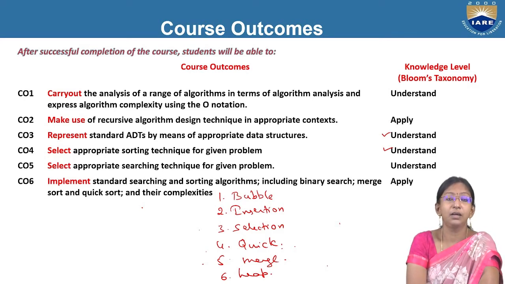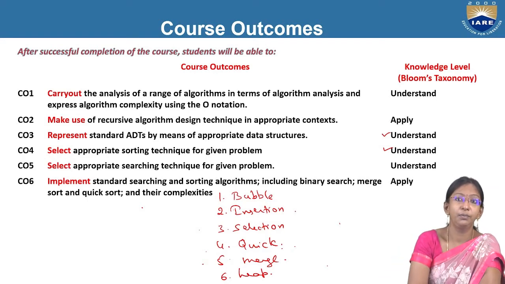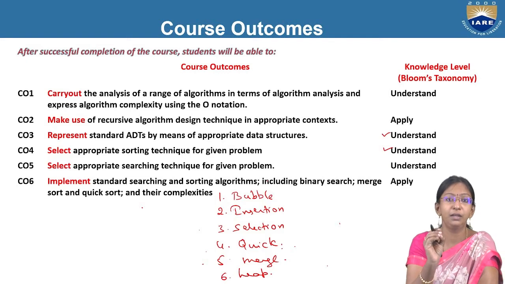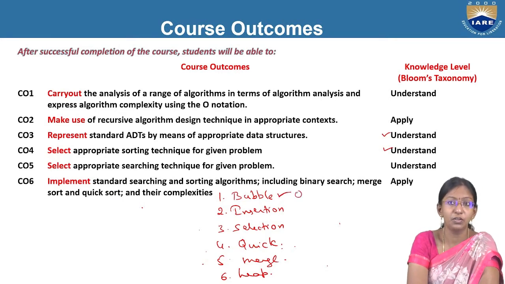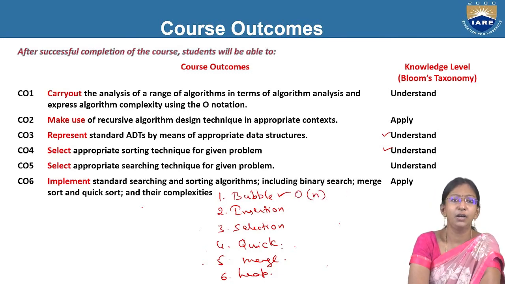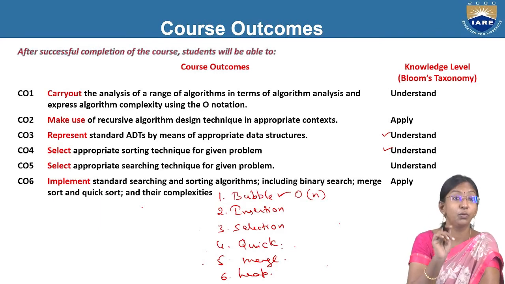So as the course outcome tells you, you will be able to decide which sorting technique is appropriate here, right? Whenever you have a tiny list of elements to sort, use bubble sort, right? And its complexity will be less. Its complexity is order of n, right? It will be like that unless your list is small, and it is very easy because you will be comparing two consecutive elements and sorting. It's a simple technique, but the only condition is that you have a handful of elements.